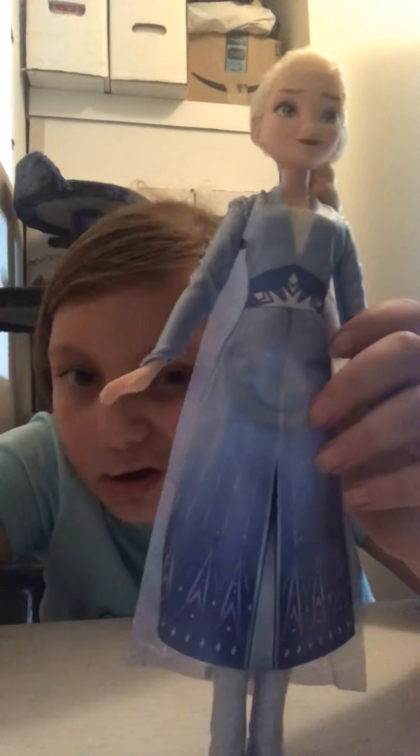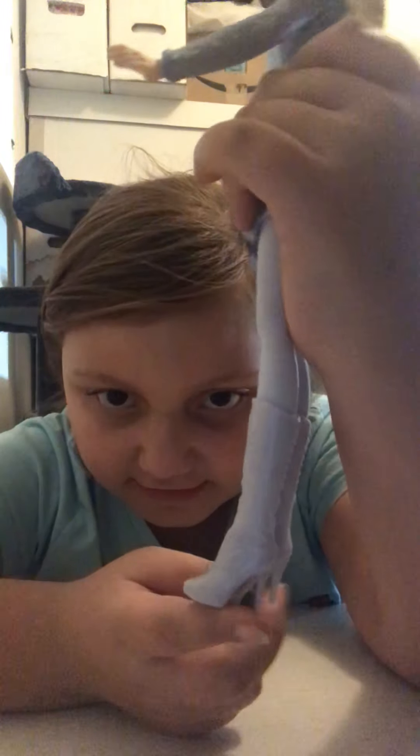So this is Elsa. She's got her face on fleek! And then her pretty dress. She's dressed. And then down here, her boots. She has some blue tights and some awesome high heel boots. In real life they're actually like silverish white, but on the camera it looks like they're white-blue.